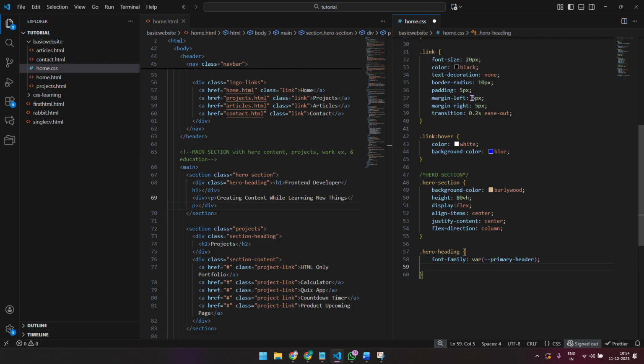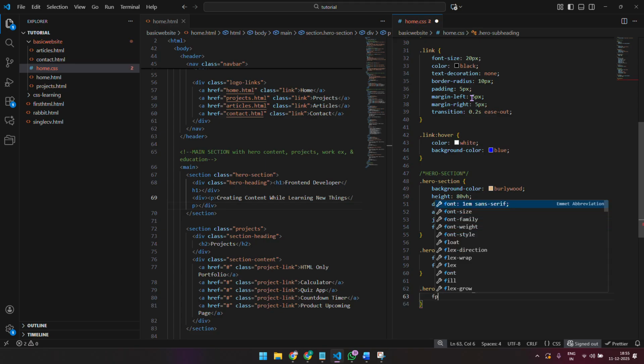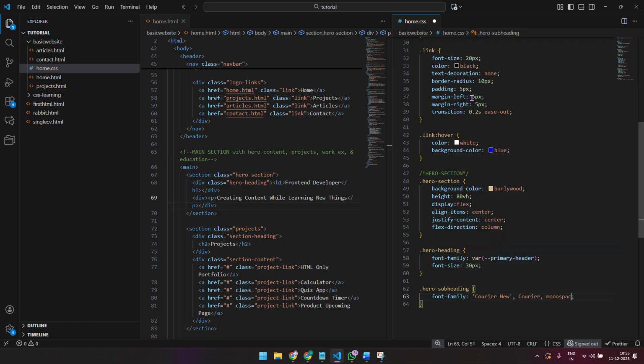okay, and font size should be at least 30px. For our dot hero subheading, I want the same font family. No, let's do Verdana for the subfamily.